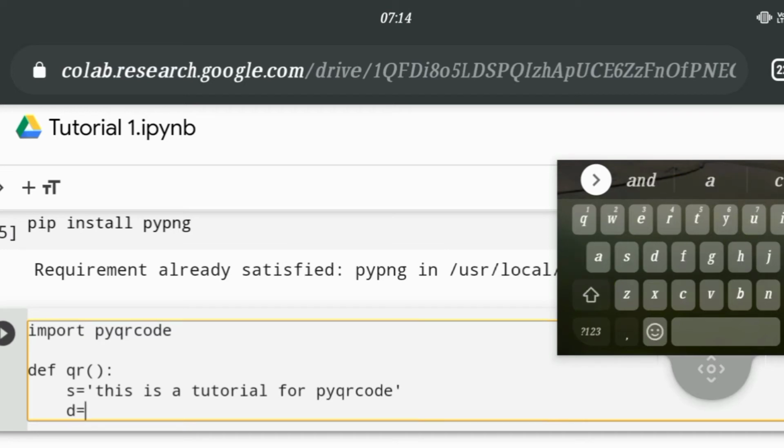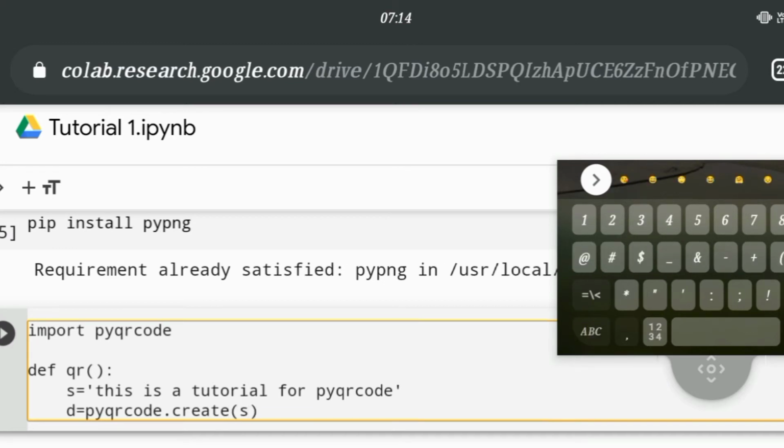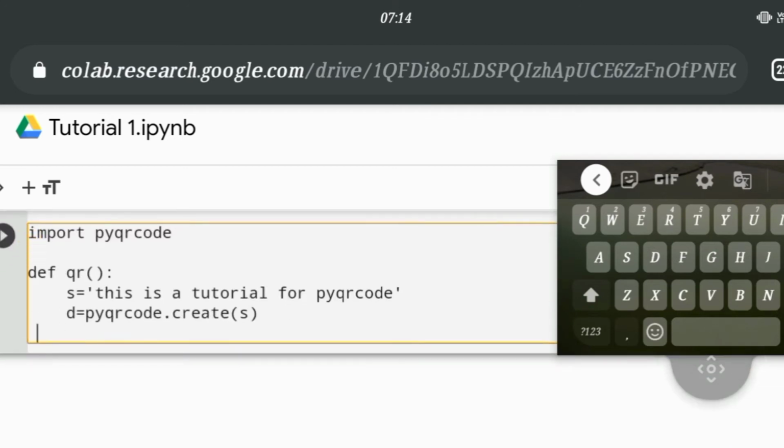Then I define another variable named d, and using the module I imported, I create the QR code with pyqrcode.create(s).